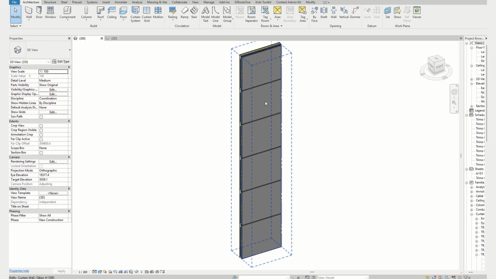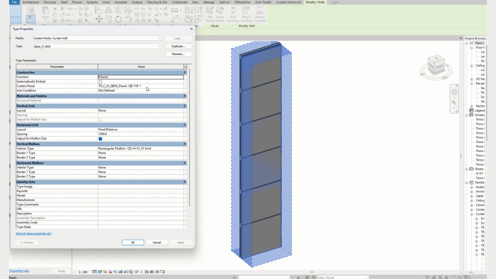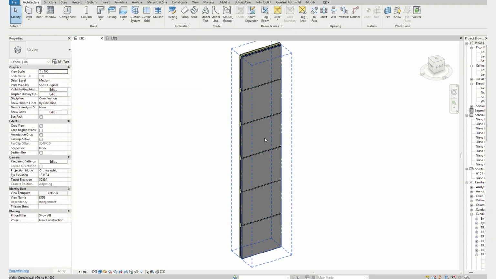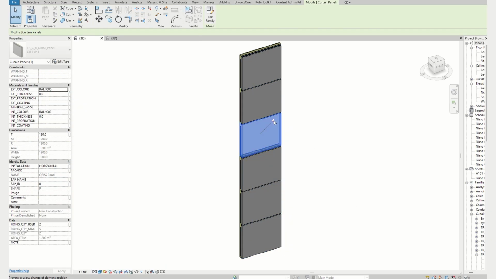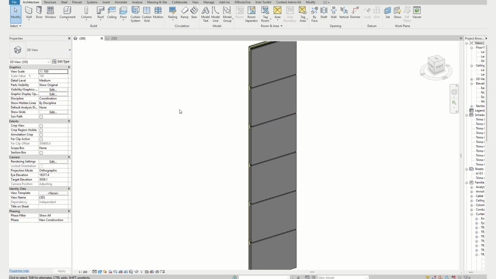In curtain wall definition, we have chosen type 1 to be default. If we want other types, we have to individually unpin the panel and choose other types. To do it easier, we added ending presentation to all Qbiss families.